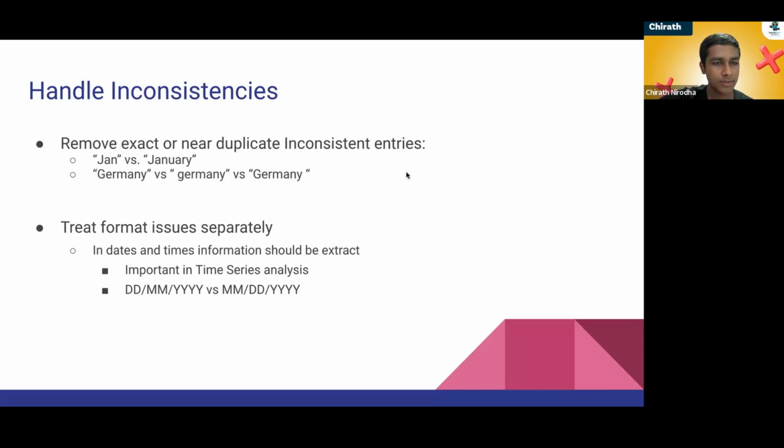And when it comes to format, especially in dates, like when it comes to time series analysis, dates and times are very important information we need to extract. So in such scenarios, we need to extract the relevant information from those given values. So for that, we need all those values in the same format. Like if you can see here, these are two standard formats we use to write a date, but we need to turn all these into the same format. Otherwise, we can't use them on a training model.